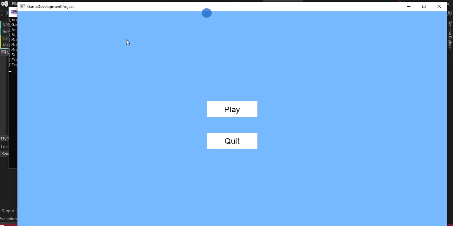If I press escape again, I can go back to the main menu, and there we've got the main menu destructor called, main level component destructor called, loading scene, scene constructor called, etc. The other thing is I've added a bunch of logging, so I'll show you that in a moment, and then again I can go back in and click play, and I can start the level again.